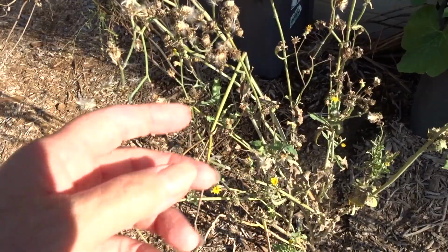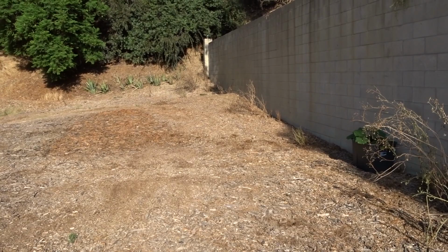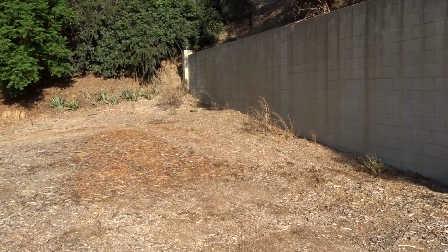It's a little brown seed on there. And the goldfinches just hang all over it. I've seen a lot of things eat it. I've even seen squirrels eat it. So we leave that and that's all down there. And as soon as it turns really, really brown and there's no seeds left on it, then we do pull it and we compost it. Or I should say, sometimes we pull it, sometimes we just cut it and leave the roots.